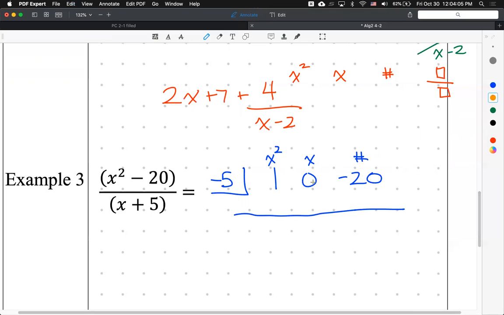Again, someone that didn't do the last problem. Help me out. Oh, question, Charles. So how do you know which one is the x squared value and the x value? This one says x squared, and I'm missing an x. Oh, okay. Yeah, good question. Whatever the power of the first one is. Exactly, yeah. So if I had like x cubed minus 30, which ones would be the 0? Would it be the x cubed, the x squared, the x, or the new integer, Charles? There would be an x squared that's 0 and an x. There it is, nice.